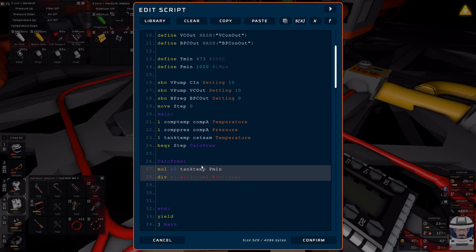Then I divide, store at R0, divide R0 by T min.